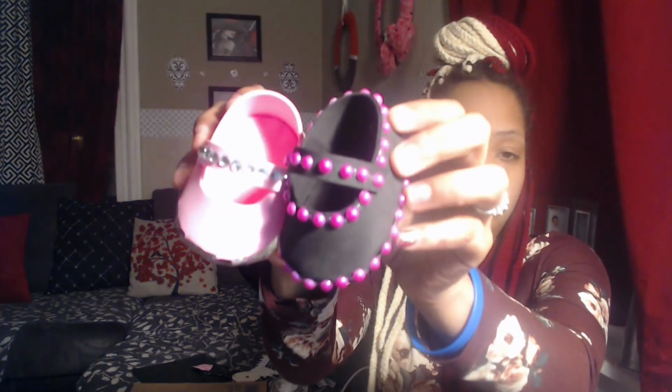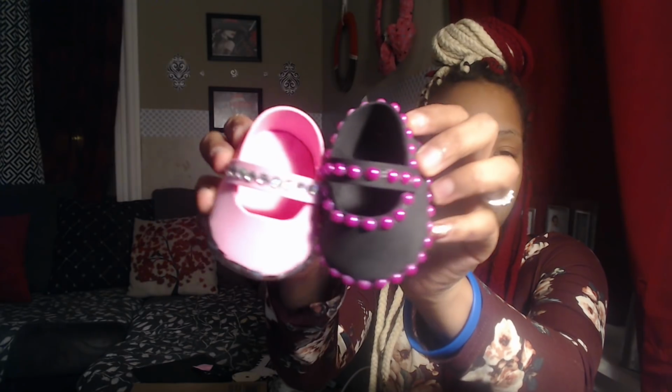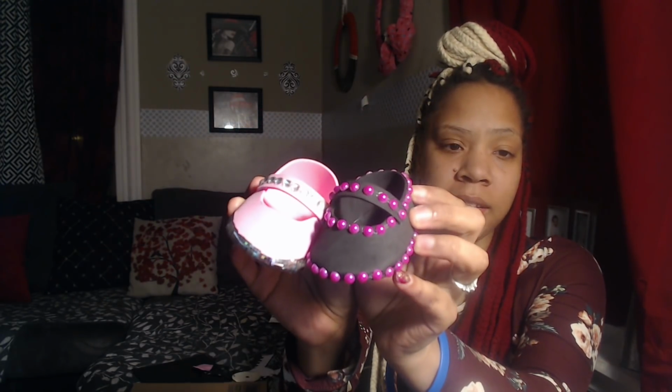These came out super, super, super cute. I am loving them. Like I said, all templates and measurements will be on my Patreon page only.